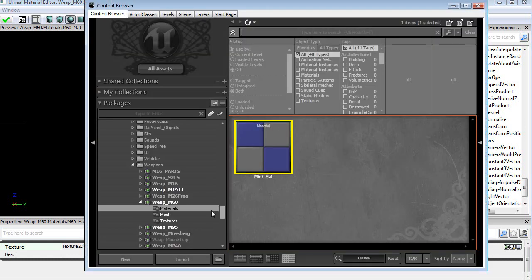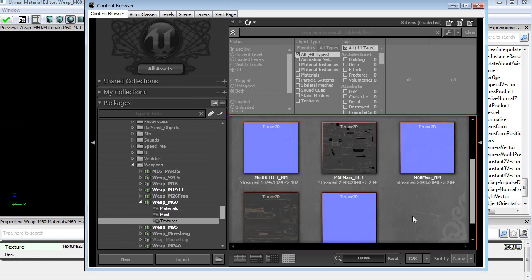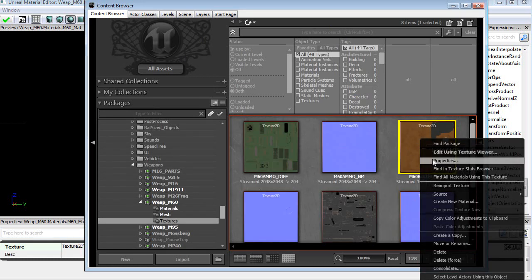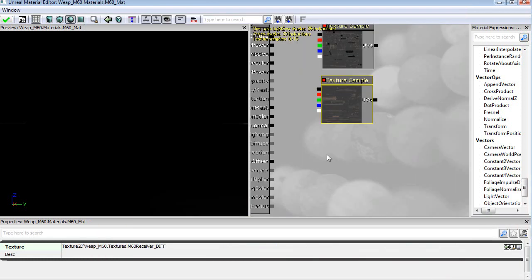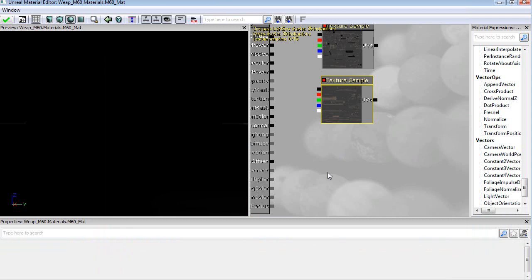And then what I can do, if I hit Control Shift and F, that's the hotkey for opening the content browser or just bringing it to the front. It's quite handy. Now I'm going to take this guy and say copy full name to clipboard, and I'm going to select this one. Come here, I'm going to hold T and click.